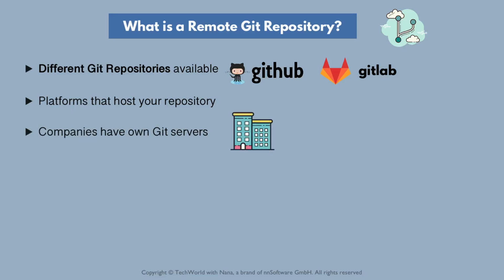Mostly, however, companies do not host their code on some public cloud provider of Git repositories, but they have their own Git repositories hosted in the company on company servers, right? So an alternative for that is Bitbucket. You can also host GitLab locally on your own servers in the company and keep your code there. As a private developer, you can also host them on GitHub or GitLab along with other repositories there.